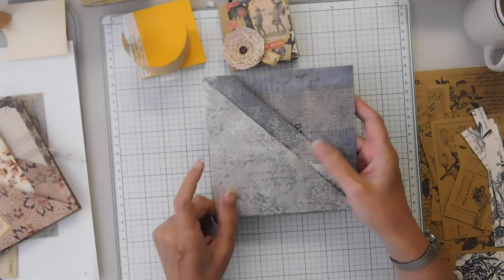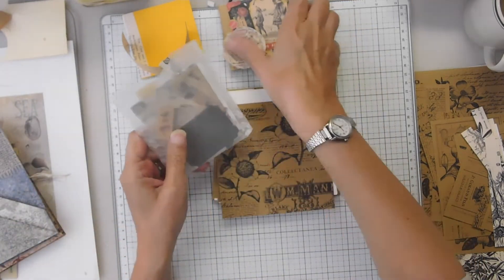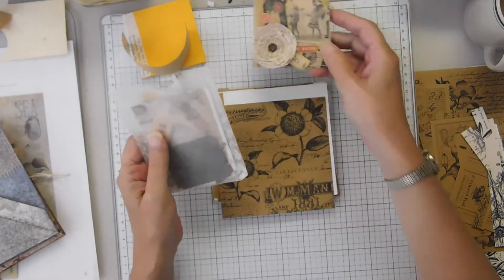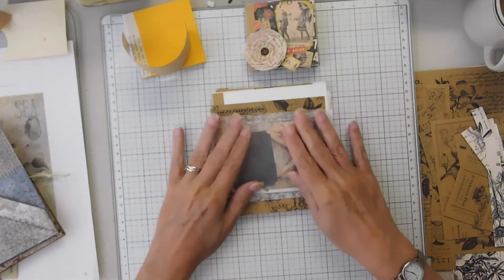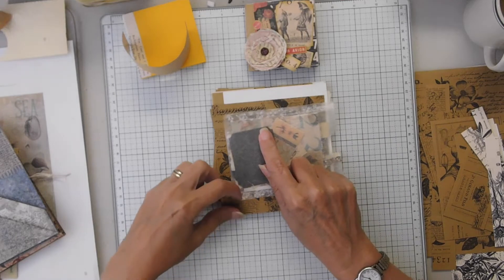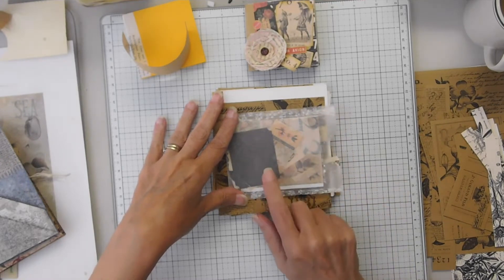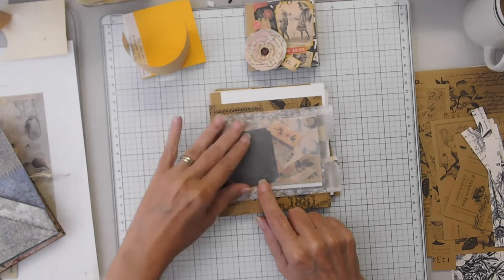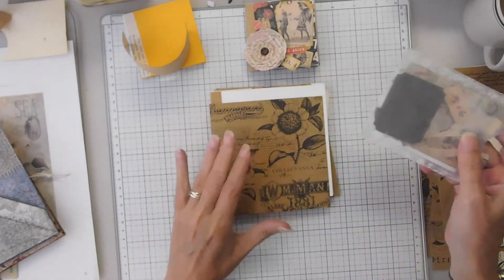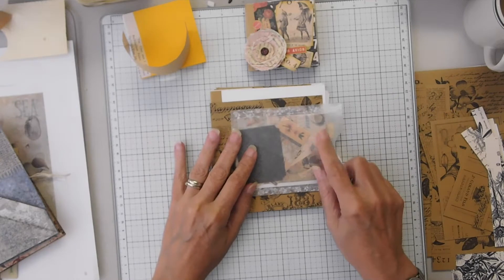This is what I keep my little scraps in to work in here, but eventually I'm either going to make a little glassine-type bag or I saw that Reynolds has these wax paper sandwich bags that are a vintage color, so I might use that. That's what will go in the pocket to keep your little ephemera scraps to work on your book.